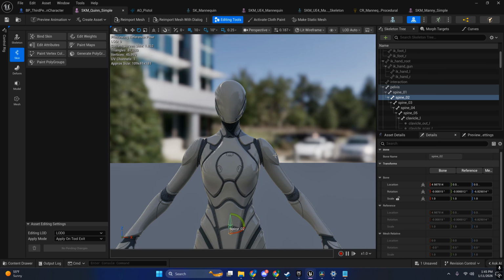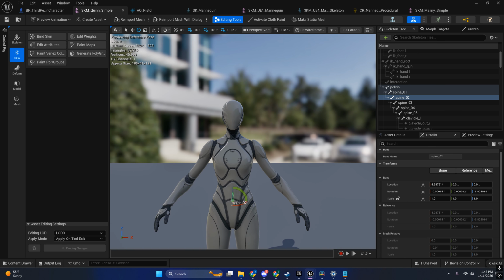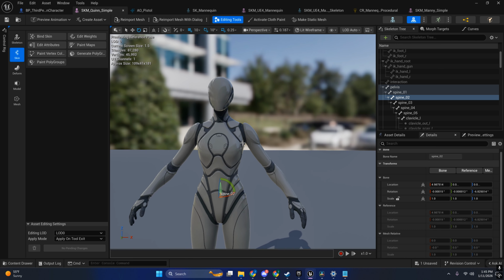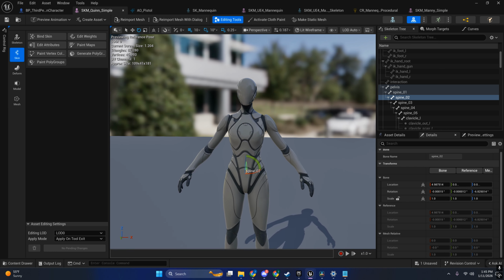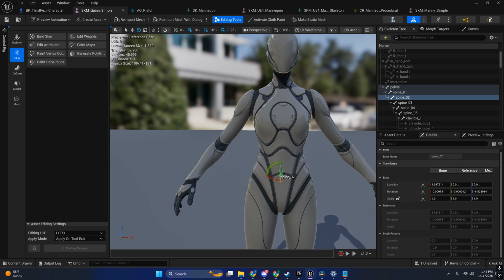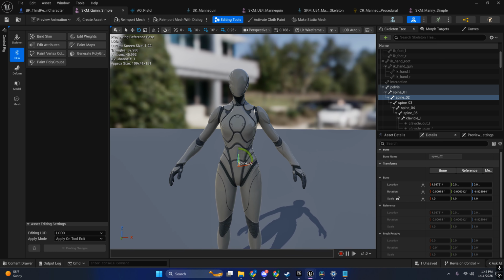I'm going to have to explain to you how weights work for you to properly understand that. I'm going to do that in the next video. So I'll cover that part in the next video because, like I said, I want to keep these videos short. And I think I've already been talking for quite a bit in this video. But basically, the reference pose has a major impact on deformation.